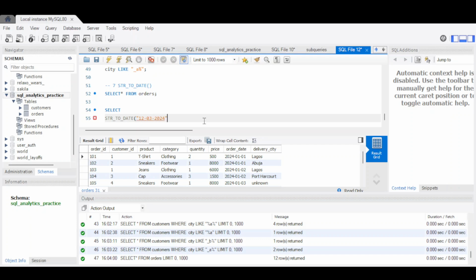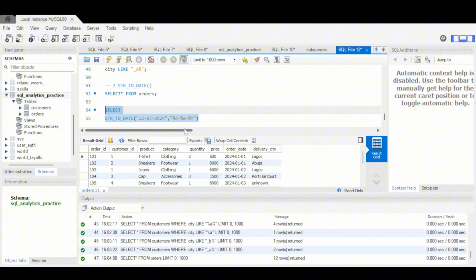12.03.2024. So this is how it works. Now I want to convert it to date. Let me just show you how it works. Say percentage D. We'll use all these things for data cleaning on my data cleaning project. Percentage M, small letter m. And then the last one is percentage capital letter Y, uppercase Y. Why? Because that's how it should be.